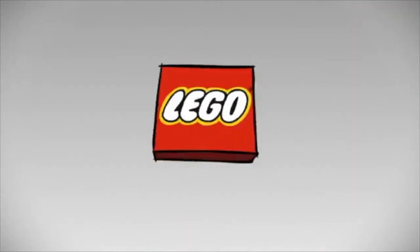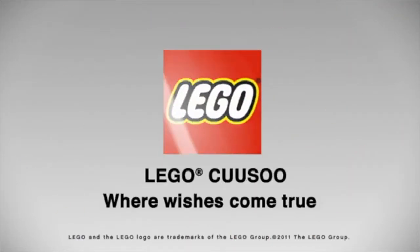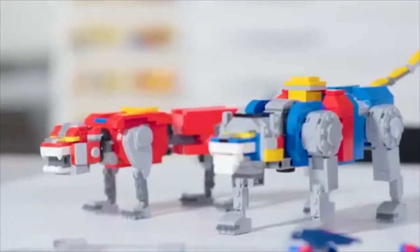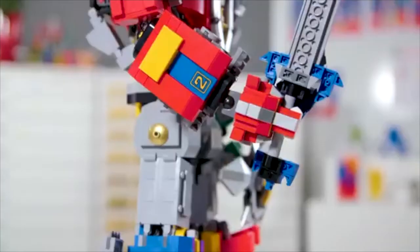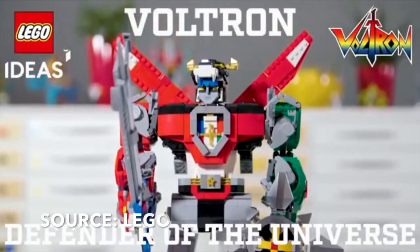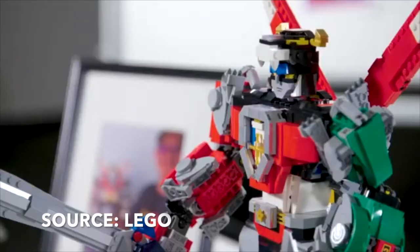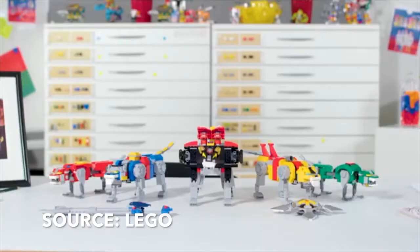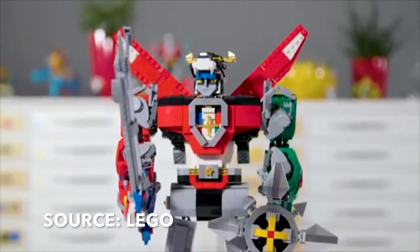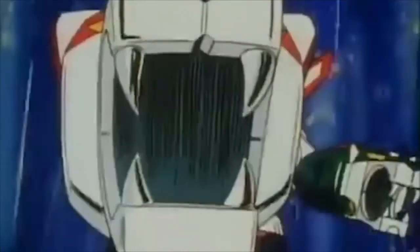Up to this point, I've experienced 13 of the 31 sets, including the Gift With Purchase Rocket Ride. The 13th on my list is Voltron, and I can't fairly judge this one because I haven't built the entire thing. I was able to build along with someone, but only built 4 out of 5 parts — I didn't get to build the entire torso, the sword, and the shield, but I did build the arms and legs. It was impressive for how they snapped into place when transformed, and as the whole model it was fun to hold, but I don't own it personally, so it might rank pretty high just on the authenticity alone.